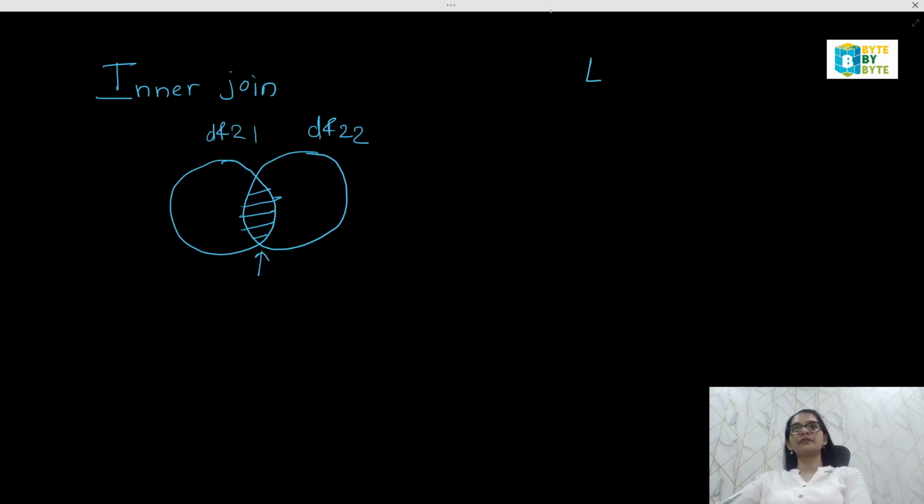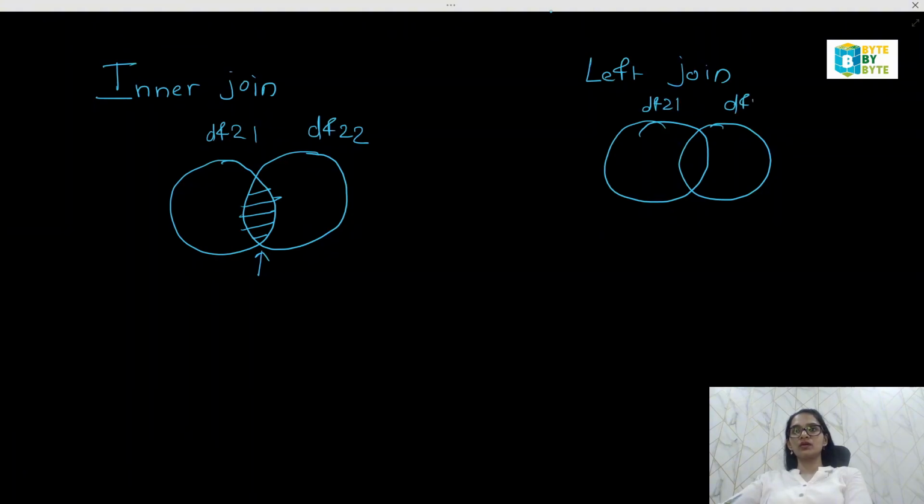Whenever I say left join, so left join means, this is my df21, this is my df22. So left join means all the elements from the left data frame along with the common elements from the right data frame. All the elements from the left data frame will be there along with the common elements from left and right.